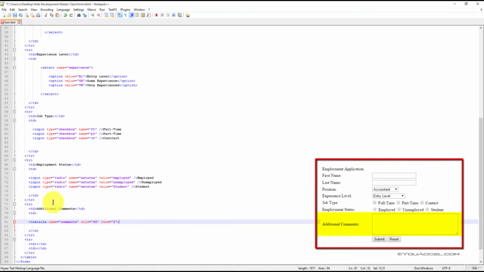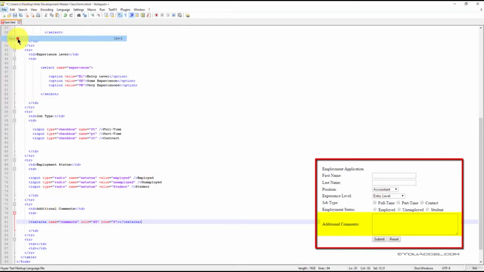The open text area tag does require a closing text area tag. So as you can see, it includes the name attribute, just like all the other fields we created. It also allows you to specify the width of the text area, which is represented by cols, and the height specified by the number of rows. In this case, our text area will be 5 rows in height. Beyond 5 rows of text, the scroll bars will be enabled automatically.